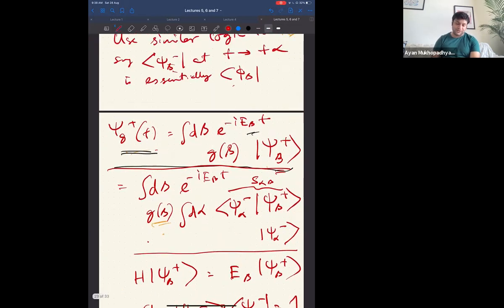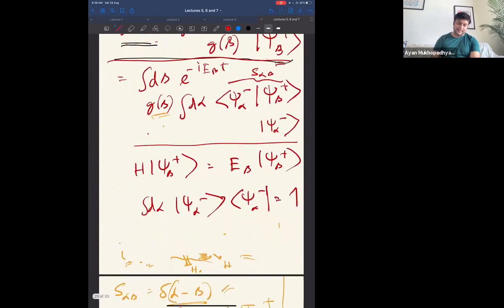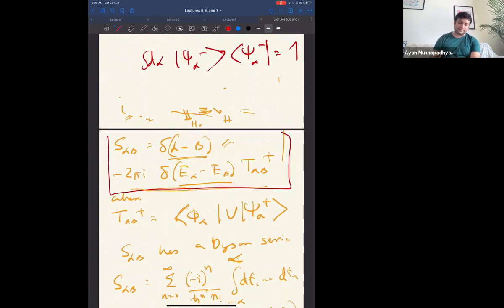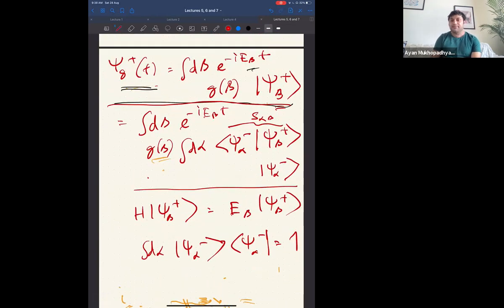There's yet another computation that we did using the Lippmann-Schwinger equation, and we got this answer. If we evolve a wave packet in the future, if you go through the lectures, you get this expression. Now if you compare this and this, we simply get that S alpha beta has to be this. I hope this is clear. S alpha beta governs how these things behave. Basically, it's a transition amplitude. That's the proof, and it comes from the fact that there is a one-to-one correspondence between in states and out states which have the same energy.